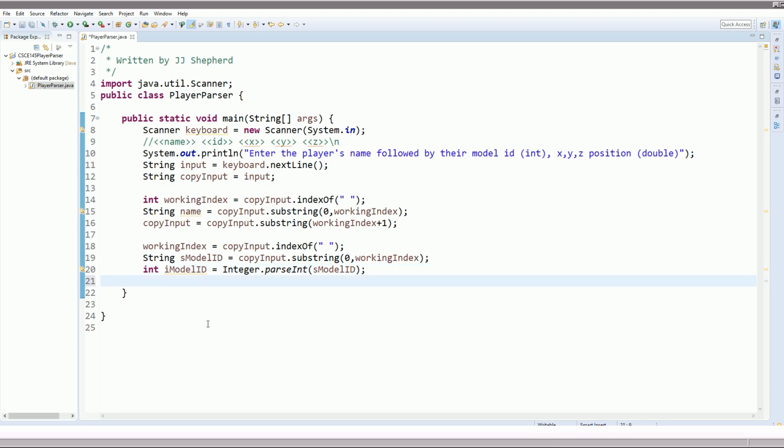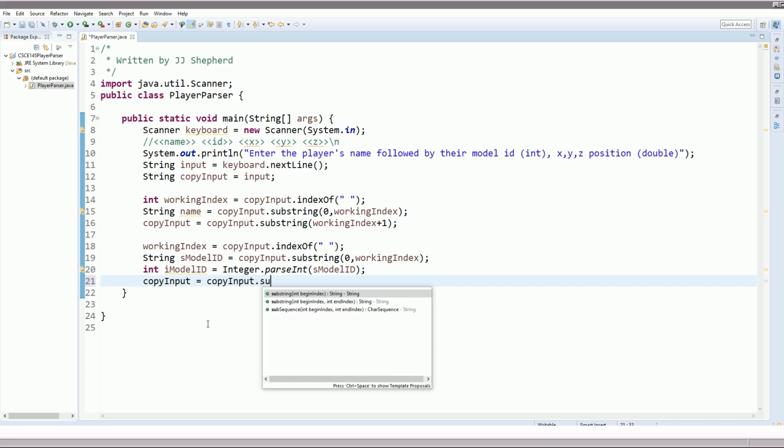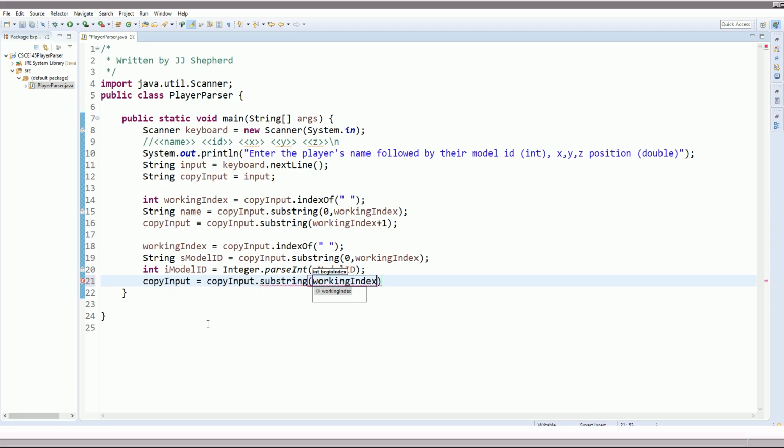Now once we've extracted that, we update it again. So we set copy input equal to copy input dot substring from our working index plus 1, which updates the string to only have these values left.